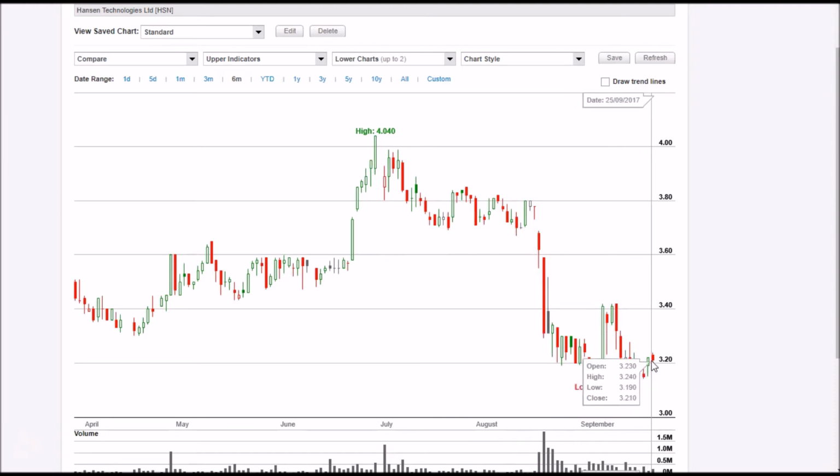But that's truly my extent of charting. I don't do any more than that. I just run my eye over it and make sure I'm not getting into a trade at a bad time, where it's been on a tear and is more than likely going to come back. So yeah, short and sweet. I'll have a look at that chart, and if I really like the fundamentals of this stock, I'll have no hesitation in buying it around the 320 mark as it is here today.